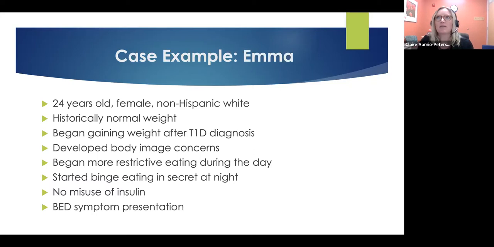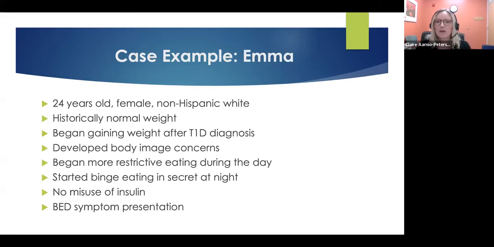One of the things with Miguel, I'm thinking they're referring to Miguel on the previous slide, is that even though he was able to really work on improving his insulin misuse, I could not get him to eat regularly through the day. So he was still having dysregulated eating at night, which likely was why he was gaining weight. I could not get him to understand that eating regular meals and snacks throughout the day gives you more regulated blood sugar, which actually will help you not binge and probably help a little more in the weight department. But as an eating disorder therapist, I'm not going to focus on weight, and we'll talk about the reasons why, but there are many. It typically backfires if we have an over-focus on weight.